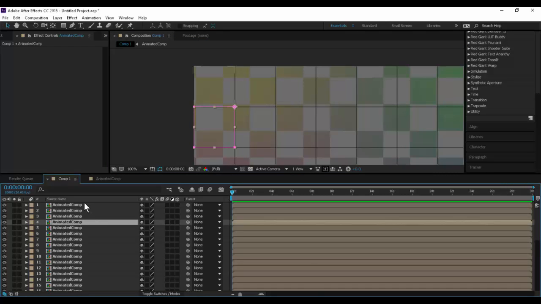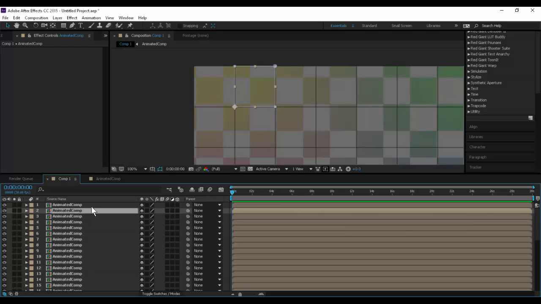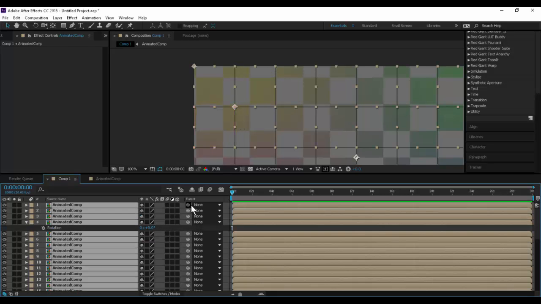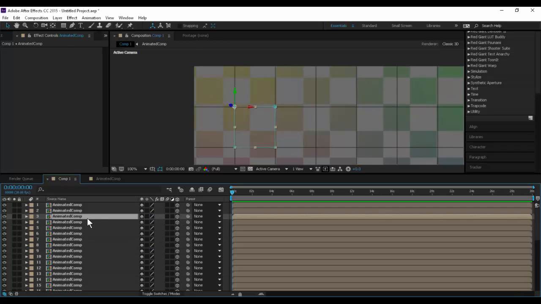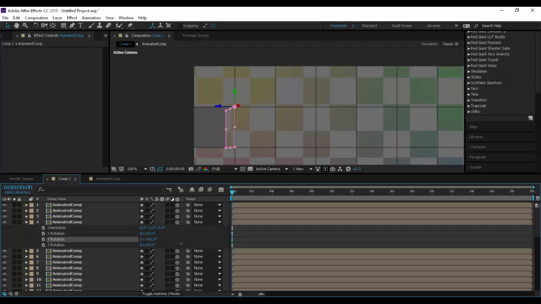Okay. So now I'm just going to animate each one. So I'm not going to animate yet. I'm going to parent them. Okay. So if I just rotate this, everything has to be 3D. That's part of the assignment, right? Everything 3D. So if I go to number 4 and I rotate this in the Y direction here, you'll see how it just goes behind it. That's what we want, okay?